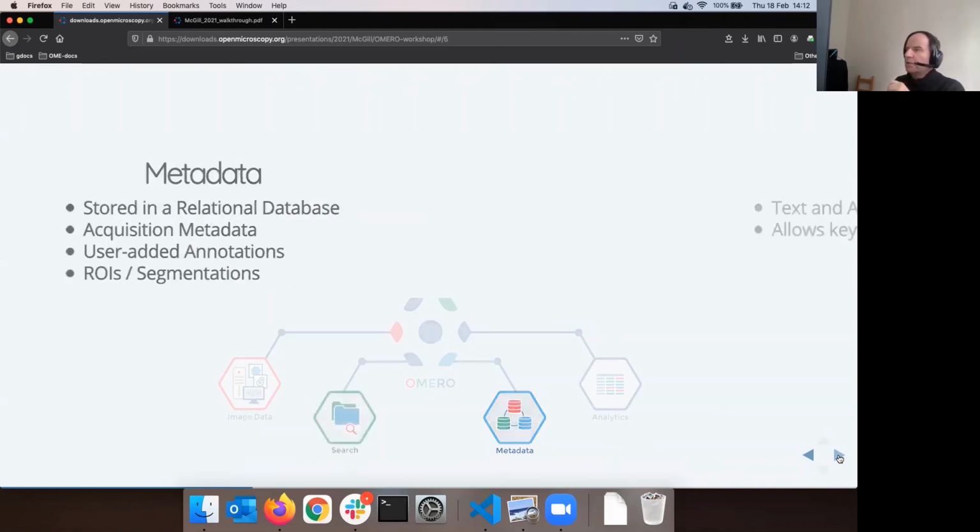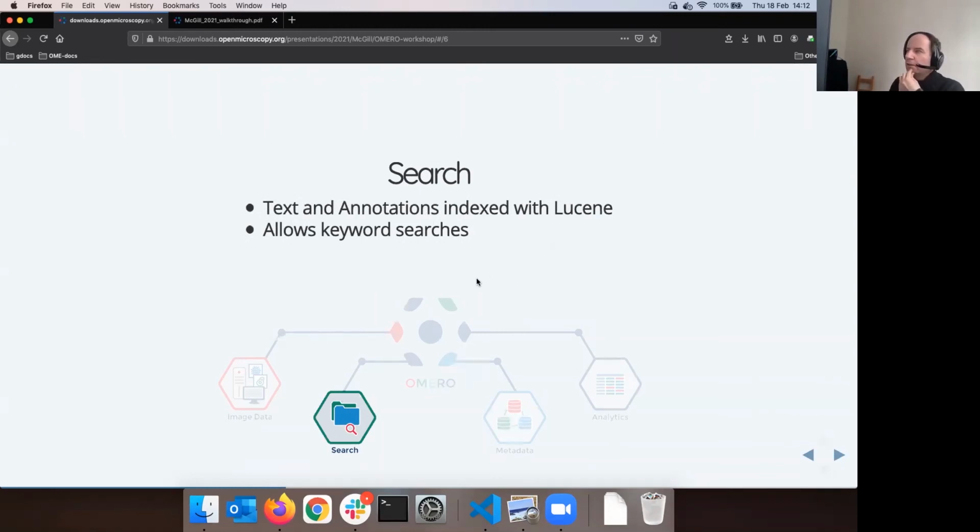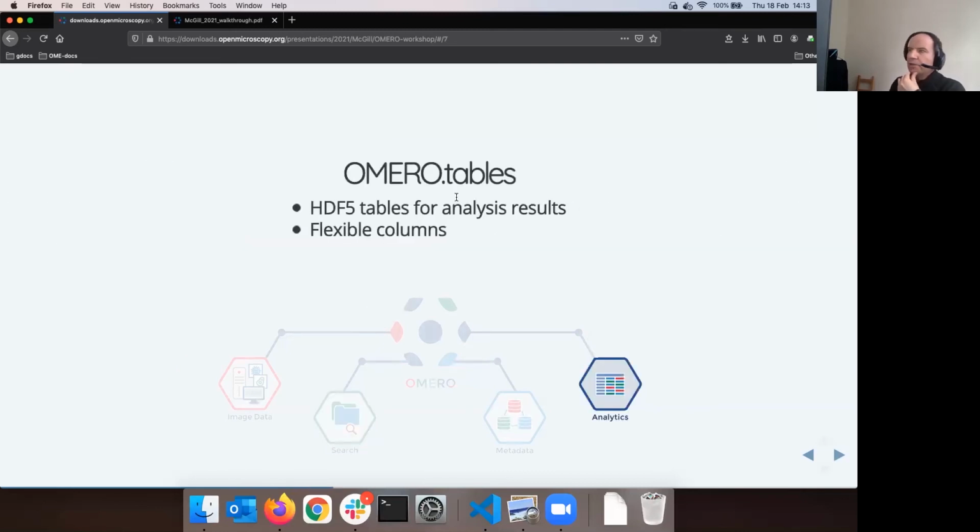You can search within the Omero server using the big search. And then you have Omero Tables. Now, the Omero Tables are meant to be a storage facility for your analytical results coming from the image analysis of the images stored in Omero. And it's quite performant in the sense that you can query them line by line, and you can have many rows, etc. And we can have some workflows during the workshop as well if you are interested in that. It becomes more and more popular.